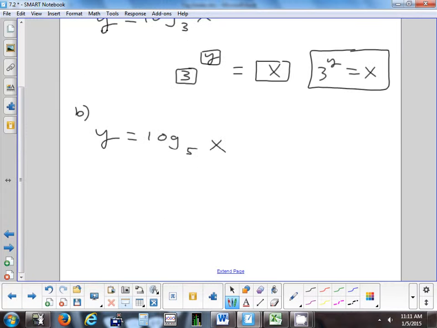Right, let's try this one. Y equals log base 5 of x. And just in case, like if you're writing this on paper, let's say you had lined paper. It would be log base 5 of x. That's how it would look. Okay, the 5 is written a little bit lower below the line. It's the base. And the x, that's the argument, should be right on the line with everything else. Okay, but that's how it would look on paper.